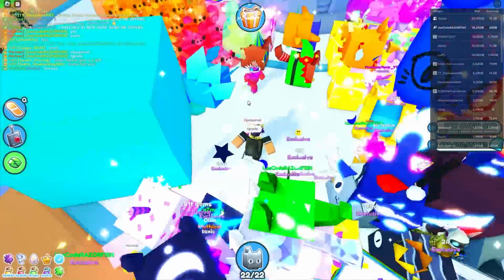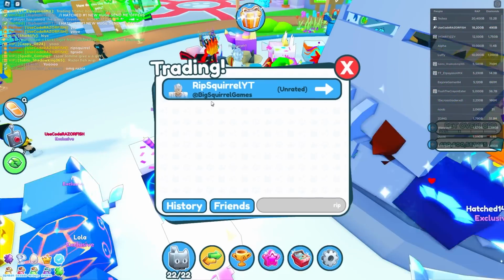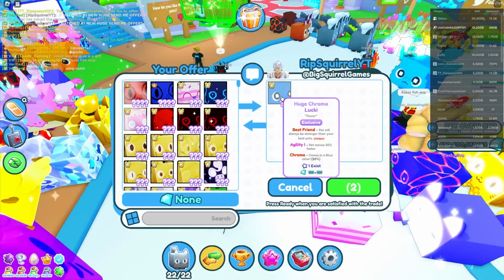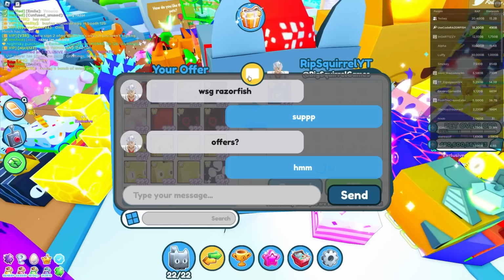Yo, so I found a guy with the Chroma Huge Lucky right here, guys. Oh my gosh, here he is right here. His name is Rip Squirrel YT. Just sent him a trade, and here we go. There it is, guys. Oh my gosh, Chroma comes in the blue color as a 20% chance. Okay, so he's looking for offers.